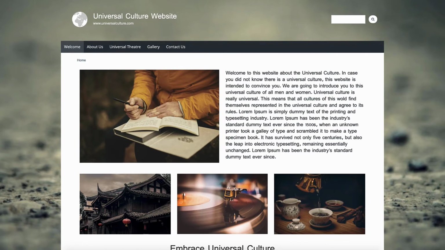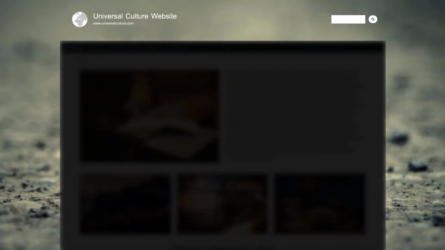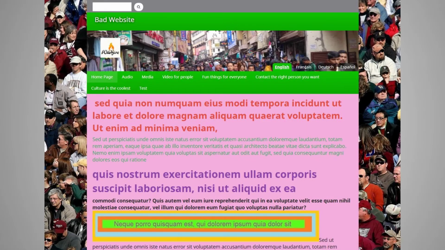Some Wildfire themes also offer the option of using a background image. However, keep in mind that modern website design often recommends not using background images, as they do tend to distract visitors. If you do decide to use a background image, you will see that it appears behind the other content of your website on every page. Usually, it is seen only at the right and left sides of the website.